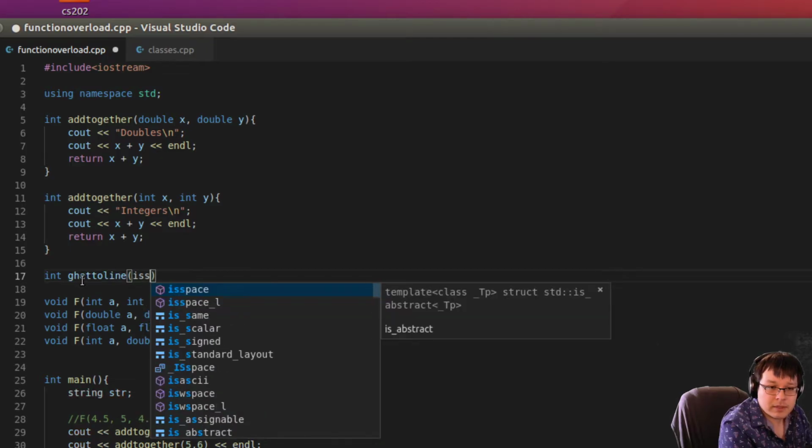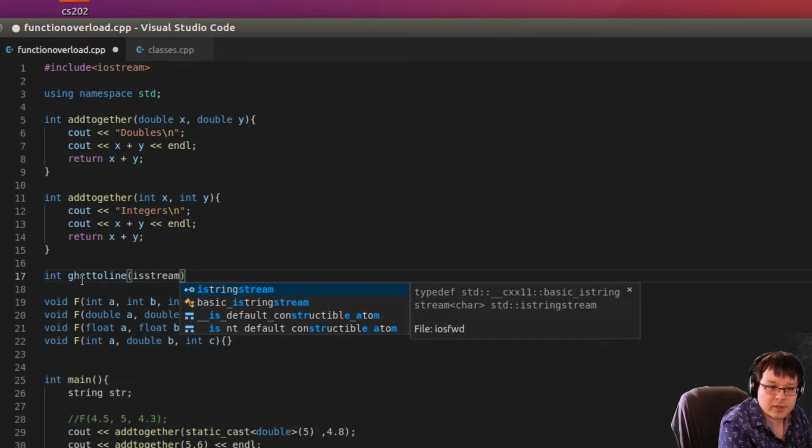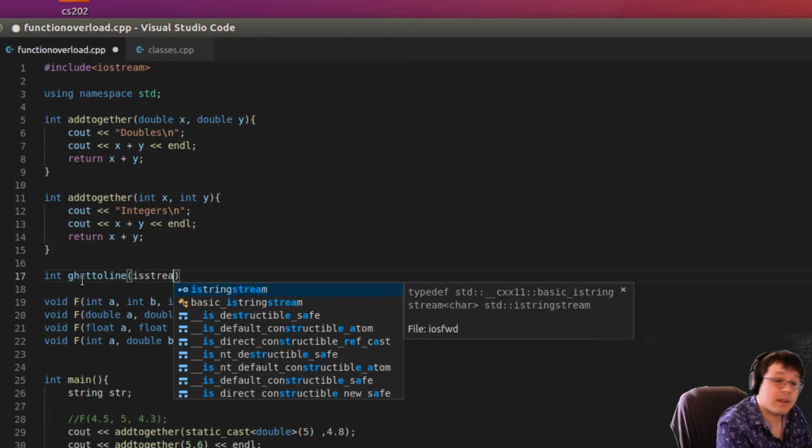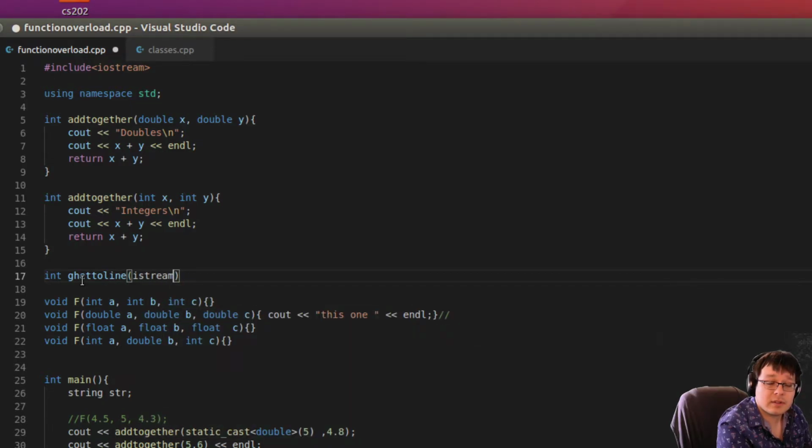That would be, if I remember correctly, istream. Is that what it's called? OS stream, IS stream. I think there's just one S. Yeah, there we go. And that's going to be sort of for our fake cin, which we'll call in. Then the second parameter is going to be the string where you're reading in, although that one is passed by reference because it's going to be updated. And by the way, I think you have to pass the istream by reference, actually. If you pass it by value, it'll give you an error.